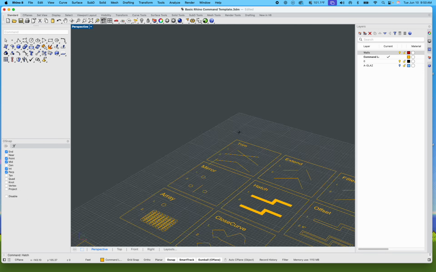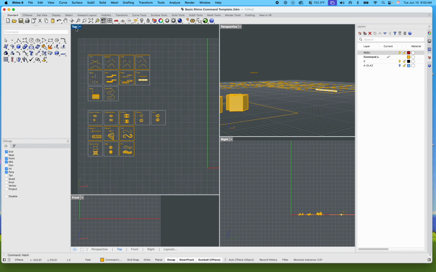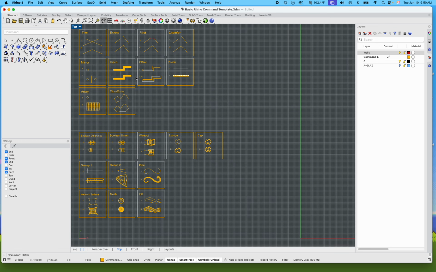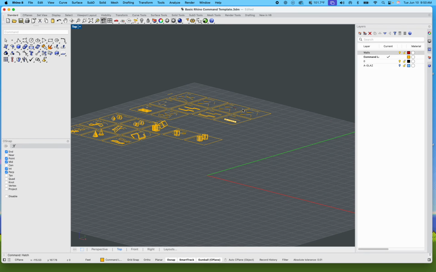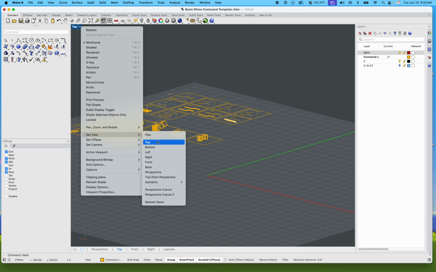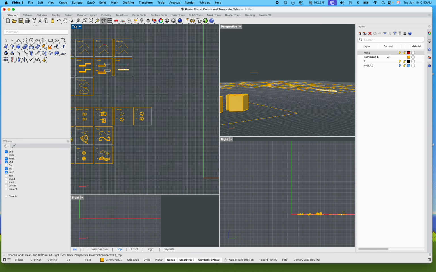But you'll notice that these are all two-dimensional, which is kind of nice because I have a two-dimensional view, such as my top view. If you've ever worked in AutoCAD, this is the view that we're probably most familiar with, essentially a top view. However, keep in mind, technically every view is a view. So even though it says top view, you can manipulate it to other views. If you wanted to go back, you can go back to set view and go back to your top view. So again, I'm going over the basics.